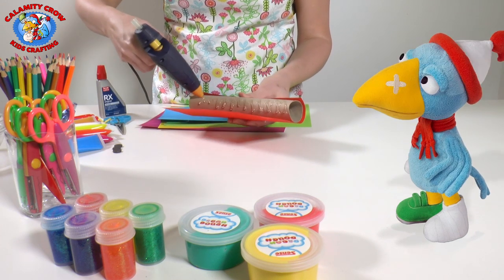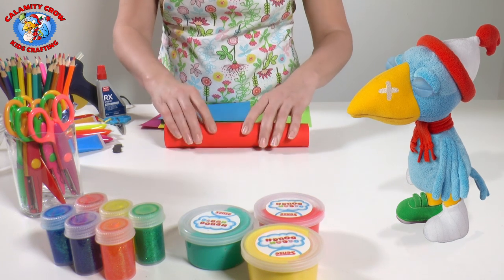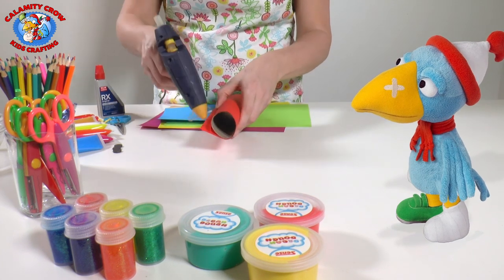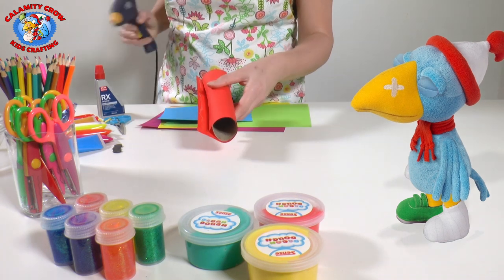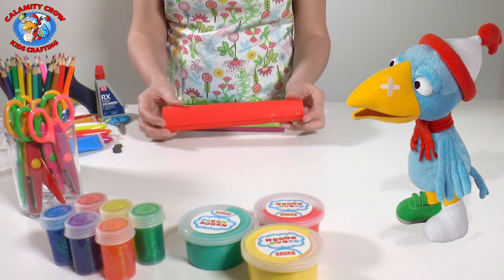You can of course also paint the paper roll instead of wrapping it in paper. There! And glue the joint on the end. There you go. So neat!